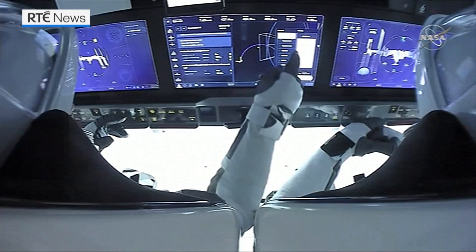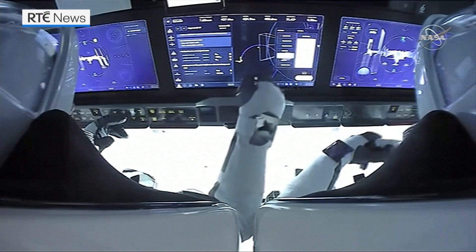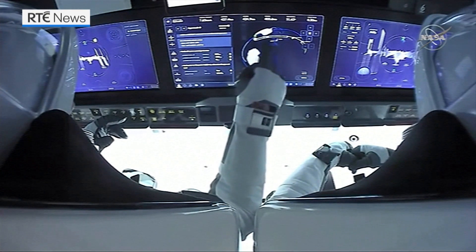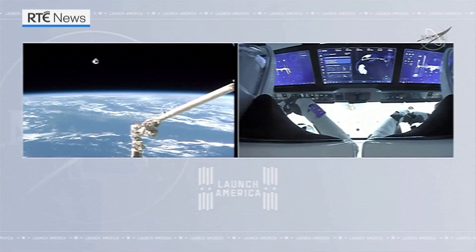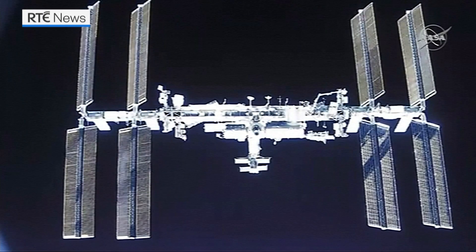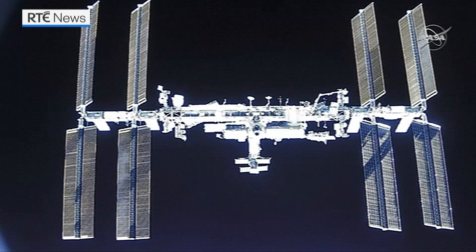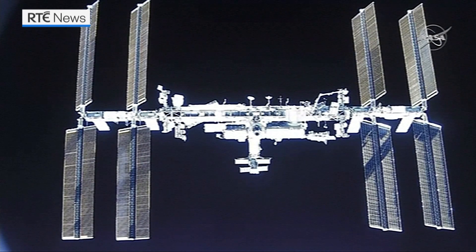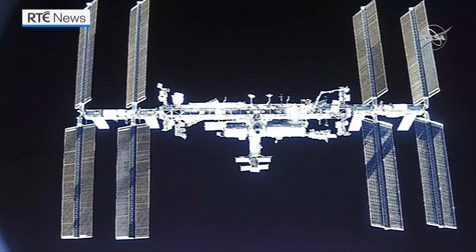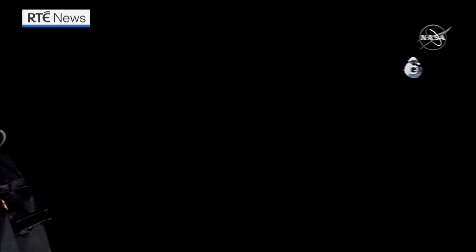The space station's docking camera is invisible but helps us monitor the arrival and departure of visiting vehicles. This awesome view over the shoulder of our commander and pilot Mike Hopkins and Victor Glover, just monitoring the mission. Dragon is flying autonomous; they'll conduct their final checks and prepare for arrival at the International Space Station. A very clear view from Crew Dragon — that looks incredible. This is a view looking at Dragon from the station, from the Node 2 forward port that Dragon will be docking to today.